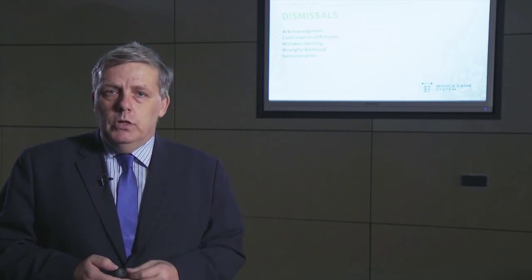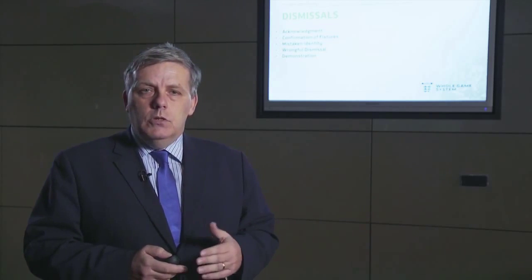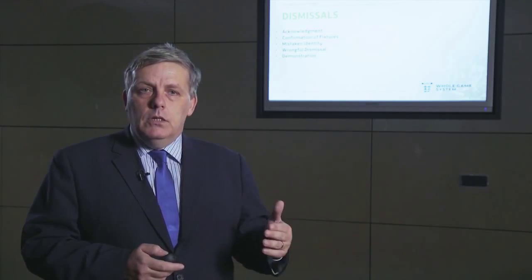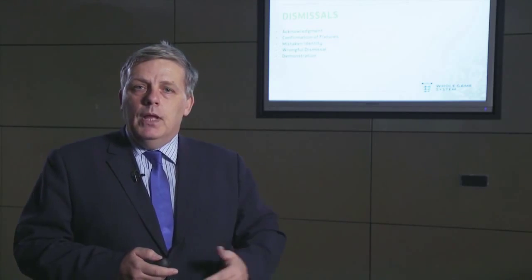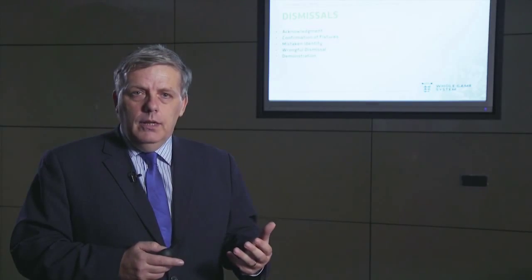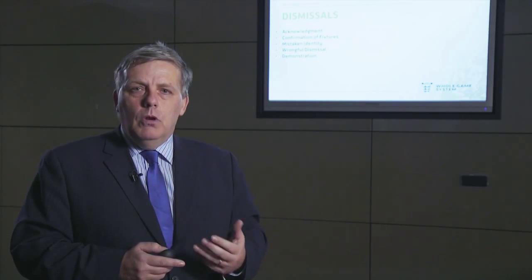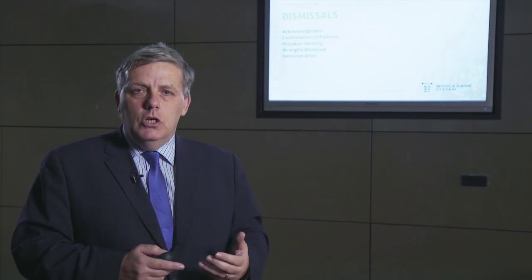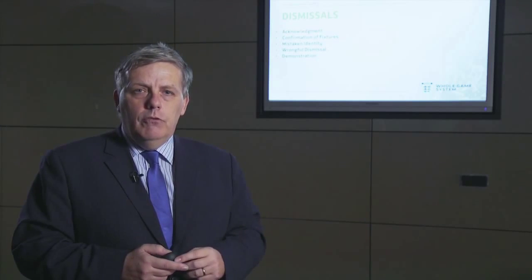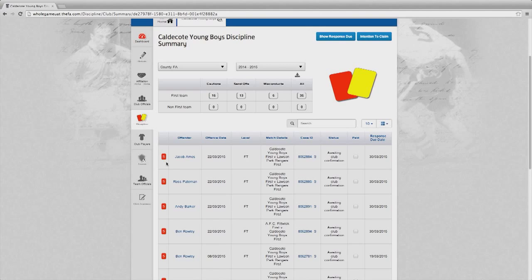As time moves forward and we link to Full Time, the system will assist you and update those suspensions automatically as fixtures change. Occasionally you will want to lodge a claim, either for mistaken identity or a wrongful dismissal where you believe that the referee has made an obvious error. You can do that online. In addition, you can upload any evidence that you wish to be used in your claim for a wrongful dismissal. Here we're going to acknowledge a dismissal.